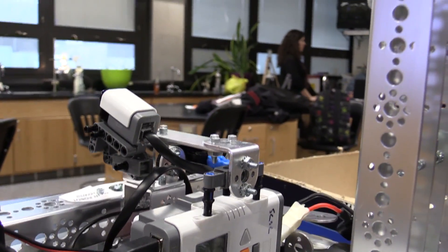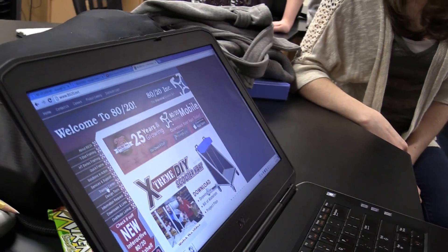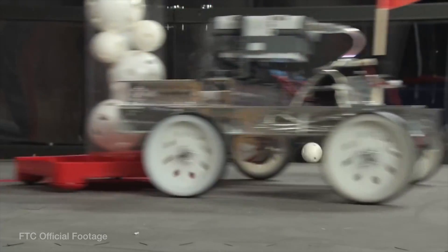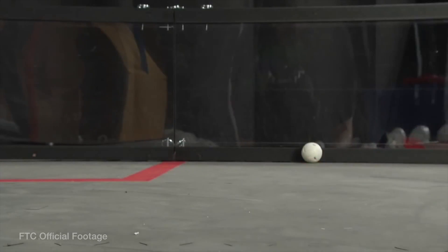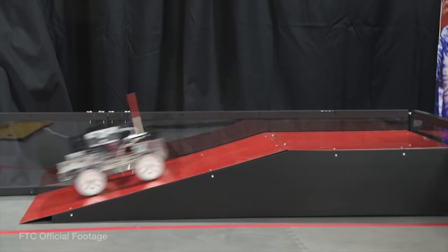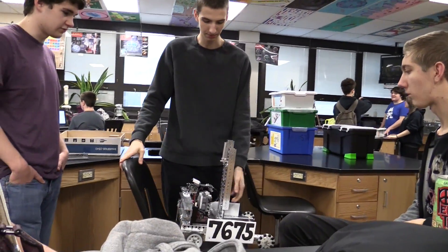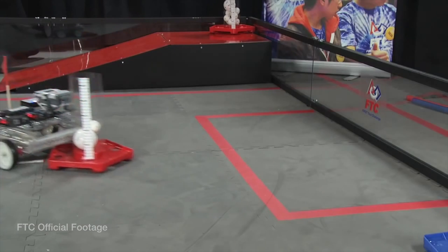This year you can score by collecting balls, putting them into goals that are about four feet off the ground, rolling up hills, and rolling down hills. Teamwork is a huge thing — you get paired up with another team randomly, and you have to adapt your strategies to their strategies, your strong suits to their strong suits, your weak suits to their weak suits, forming the strongest team possible.